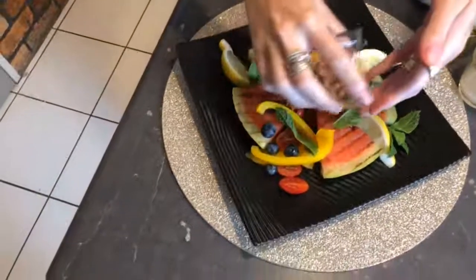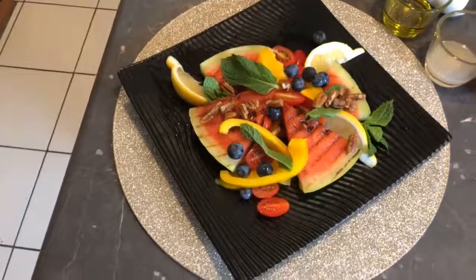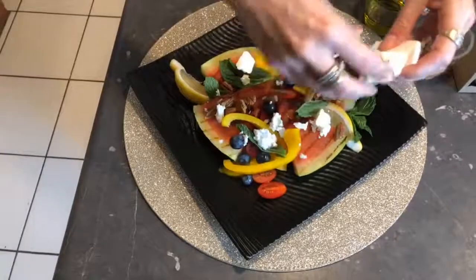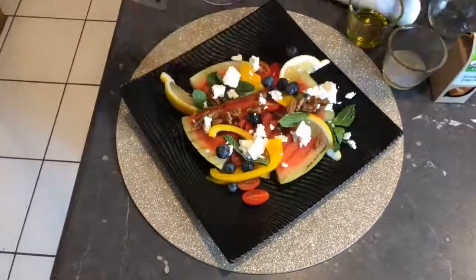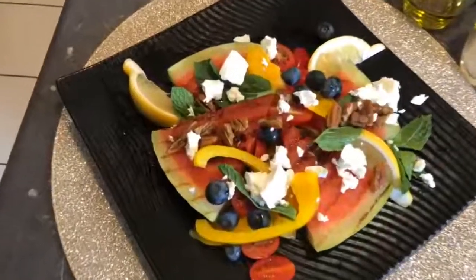Okay, now, what are you doing there? I'm just sprinkling some nuts on. I love those nuts. Yeah, we definitely need to Instagram this. I'm just going to add some feta. I like the Danish feta, guys, because that's nice and creamy and finger lickable. Excuse me. Now, get right in there.